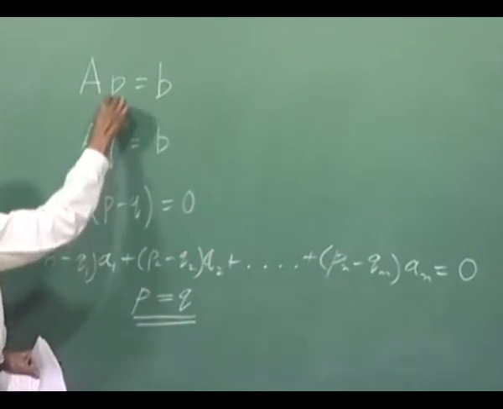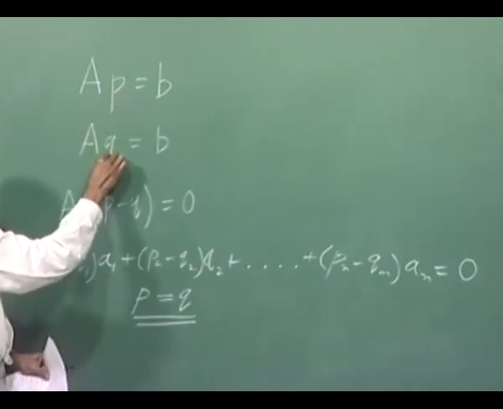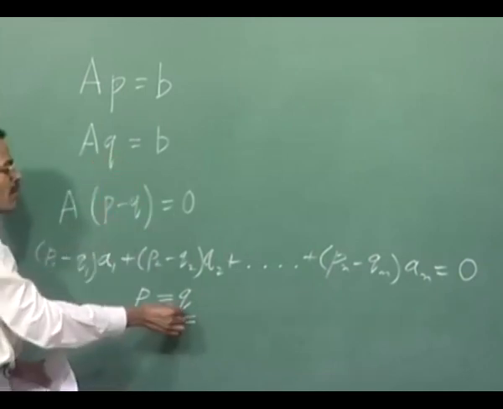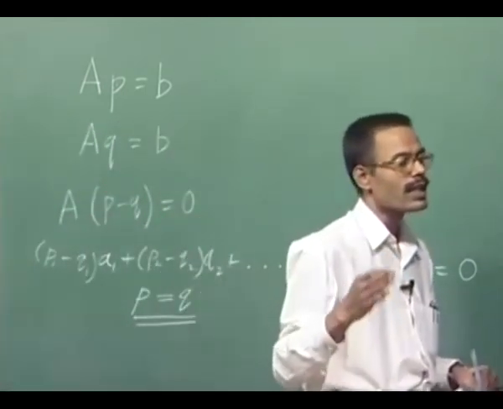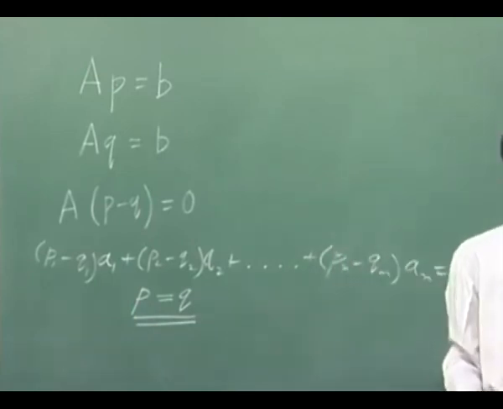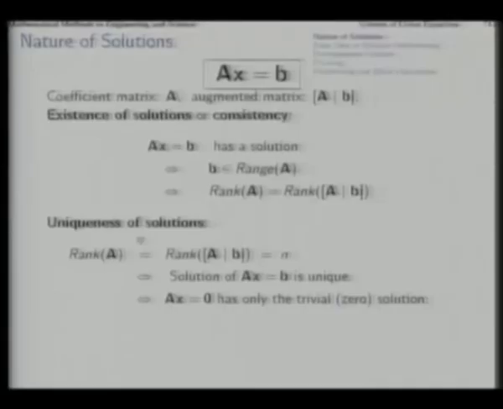That means these two solutions that we picked up, they cannot be different. They have to be same if A1, A2, A3, A4, etc. are all n linearly independent vectors. That shows that if these two have the same rank and that rank is equal to n, that will mean that this system has a unique solution. It has a unique solution for all B.